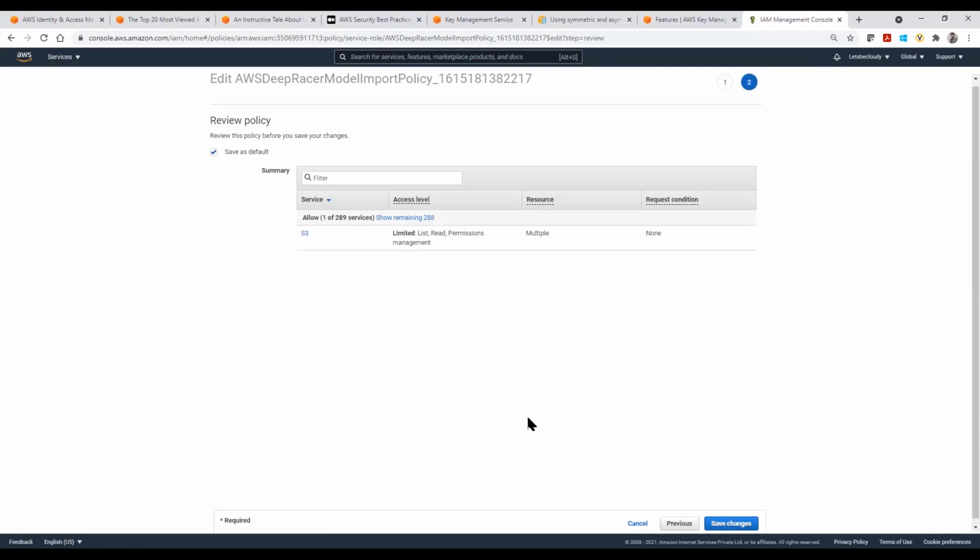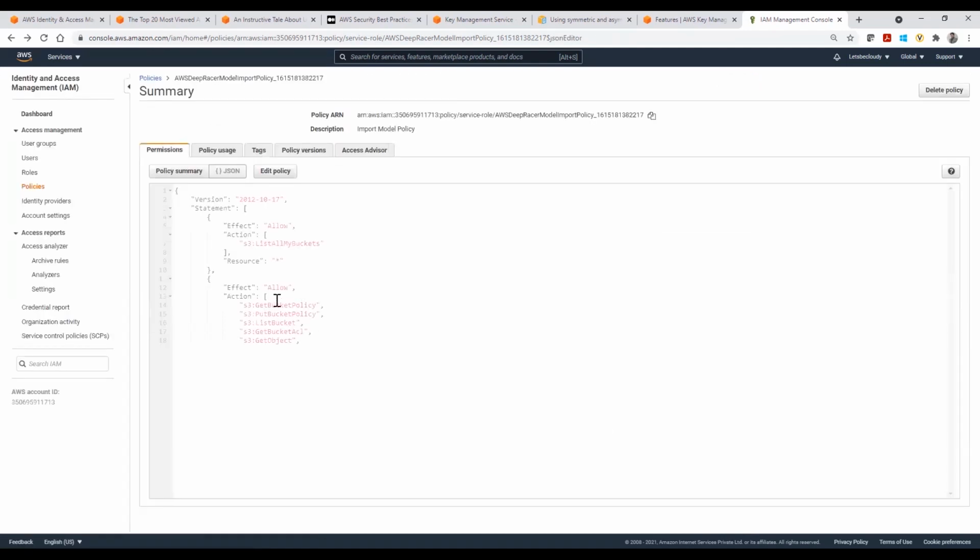Once you click that, you can always review it, and you can save it once you're done with your changes. So this is how policies and custom policies work. So this is all about IAM users, roles, policies, and permissions.